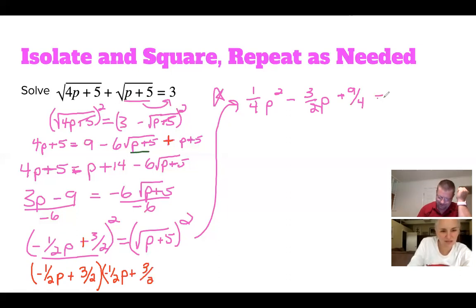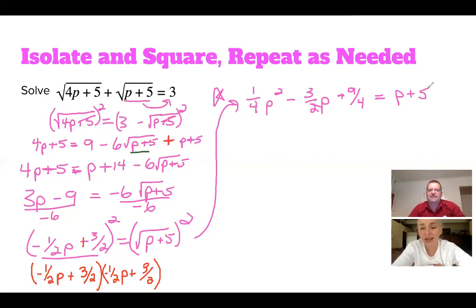And then on the other side, what I really want is to get rid of my radical. And at least I've done that. Now, I know this seems worse than it ever could have possibly been. But what we got here is a quadratic that we have to solve. And I could multiply everything by 4 to get rid of fractions using our little trick before.